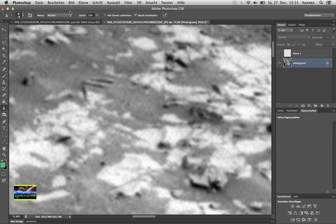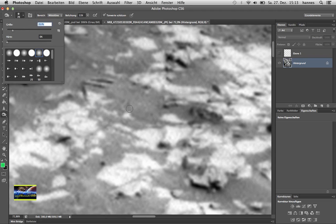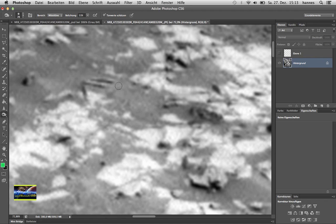So maybe I thought there is something, and I use the brush tool. First I go with the middle tones, make it a little bigger. So that's the method I'm working with. You see, make it.